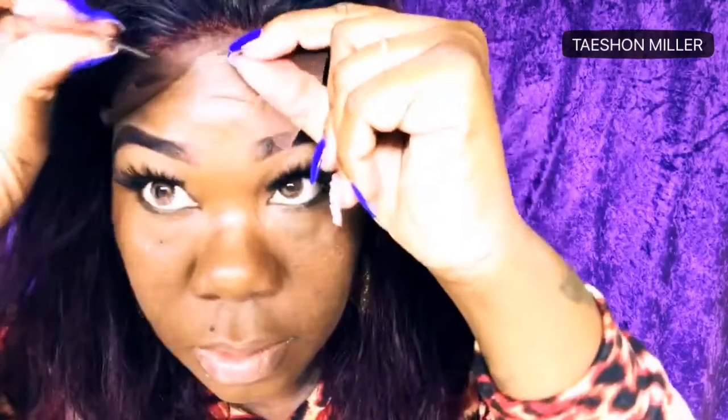So right now I'm just showing you guys how I use the scissors to start off the cut, and then I'm going to finish it off with a razor so that I can get a more natural looking hairline and it doesn't look all even, because no one's hairline is even.